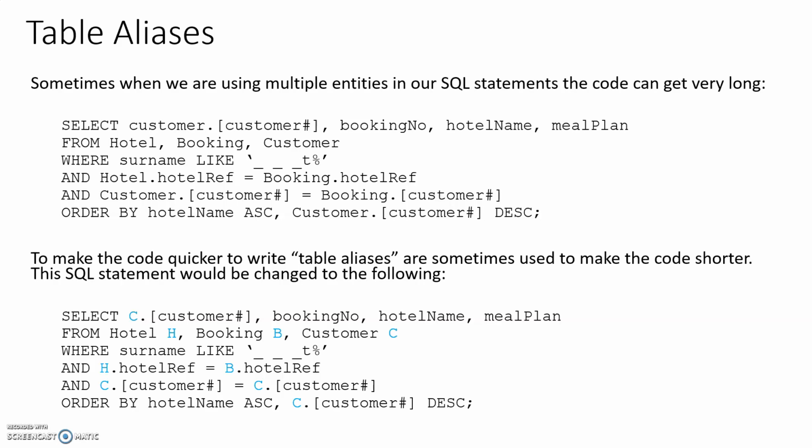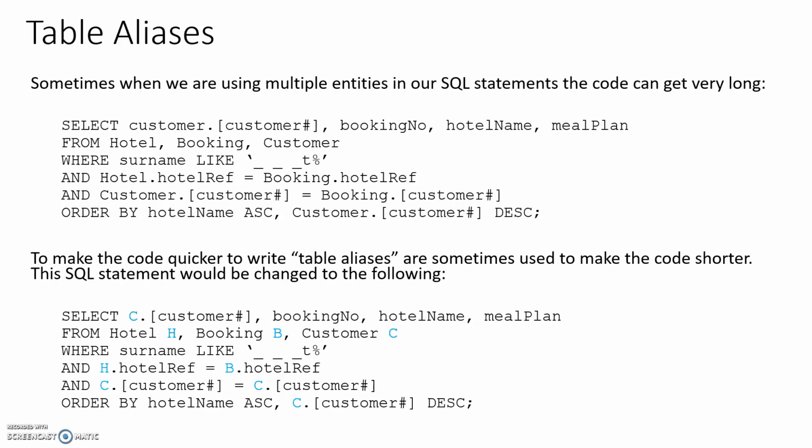If we had the other entity, it would be resort, which would be R. That's great. If we were doing this for the game rentals, it probably wouldn't work. We'd have to give them slightly different codes, because shop and stock would both be S. That wouldn't work so well. But that's something you can use. So when we set up this from statement, giving each an individual little name, we're giving them an alias. Hotel is now known as H, booking as B, customer as C.